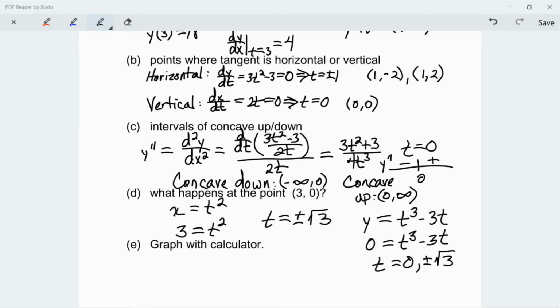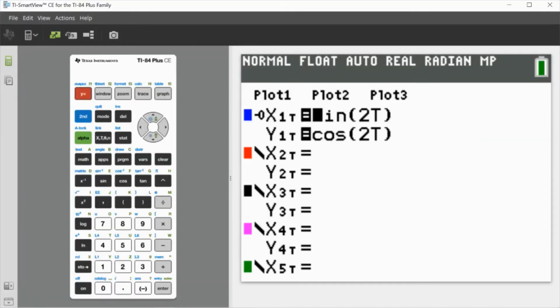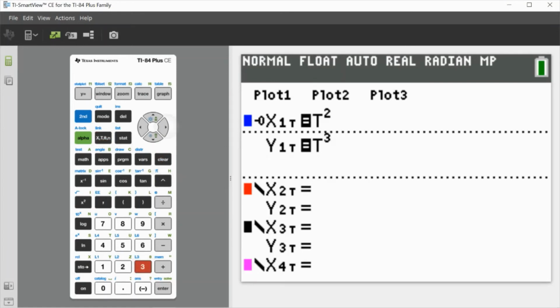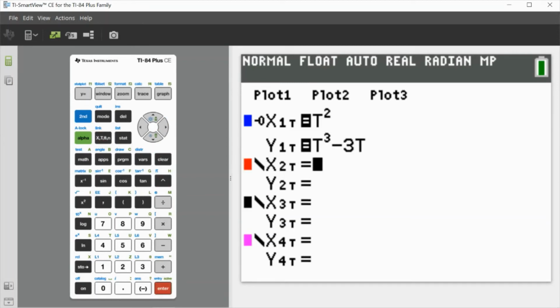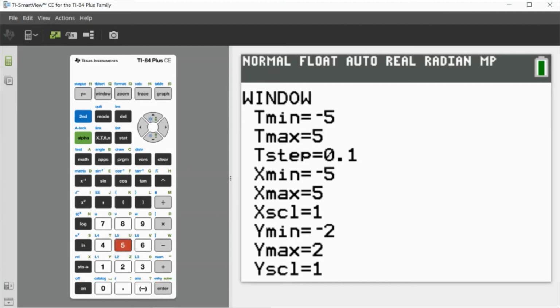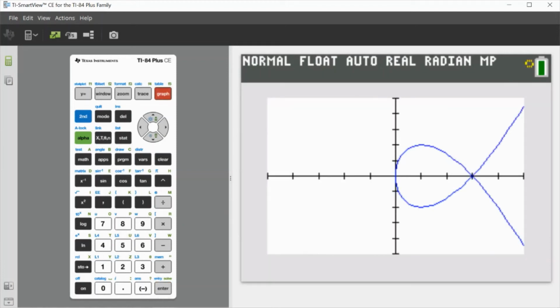So what does that mean on my graph? It means my graph is somehow intersecting itself. So let's take a look at this graphically. I've got this set of parametric equations, t squared, and then for the second one, t cubed minus 3t. I'm just going to graph this. We've got some negative time intervals, so I'm going to go from -5 to 5, and I'll leave my t-step at 0.1. When I graph it, here's what you see. Notice that at the point 3, 0, I crossed that value twice because the graph actually intersected itself.